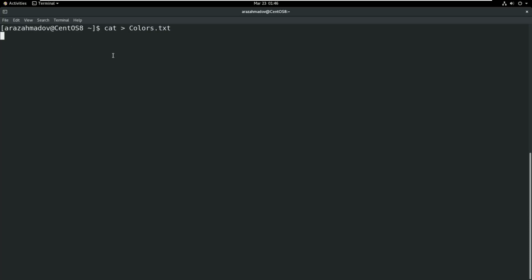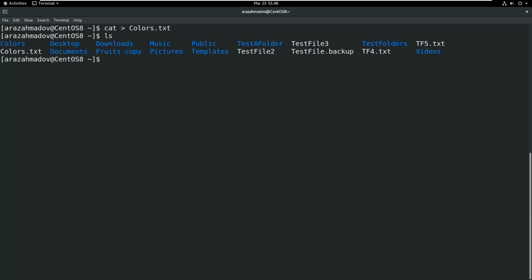To leave a file empty, I'll just use Ctrl D, or I can use Ctrl C, meaning cancel, to exit. So now our colors.txt file is created with the cat command.